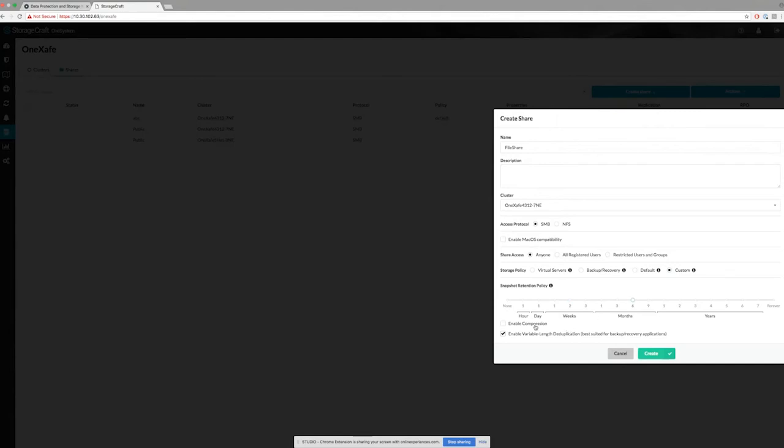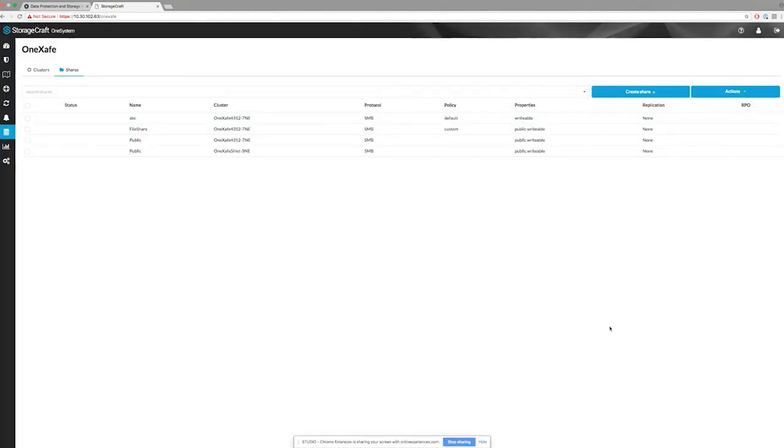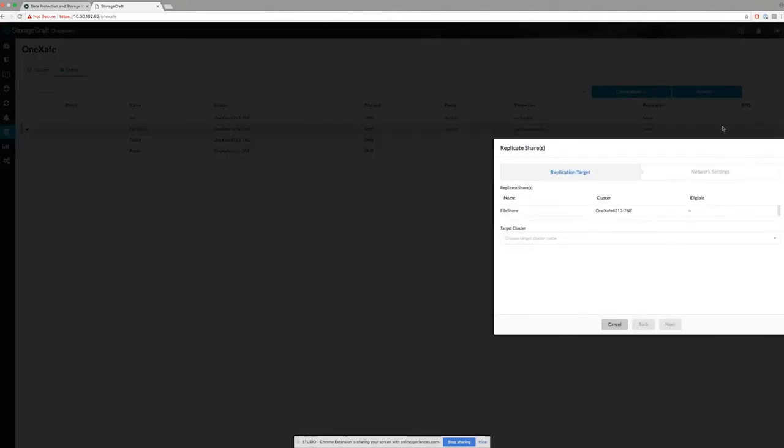I'm going to disable compression because this file serving, let's assume it's all video. It doesn't matter for compression. And now I can save that. Now I'm done. Share is saving this, and I can actually open this up and I can look, and now you can actually do other things in terms of replicate that to another cluster if necessary. I don't know if that other cluster is going to show up, but this is how you actually can do replication from one share to another in 3 mouse clicks.